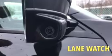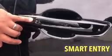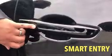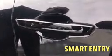So put the directional to the right. This pops on the infotainment system, the media system in front of you inside the car, to let you know if there's anyone in your blind spot. Honda Smart Entry, lock, unlock doors. Now, anytime you see a keyless entry like this or one similar, keep in mind that it's automatically going to come with push button start.